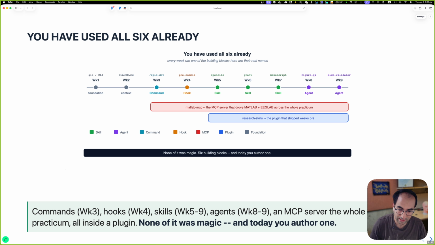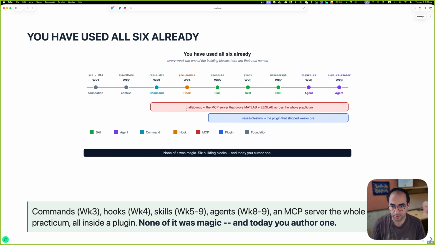So you can see that while they worked, none of them was magic. They were just designed as tools for your workflows, and they might be the most appropriate tool for that workflow at that time.